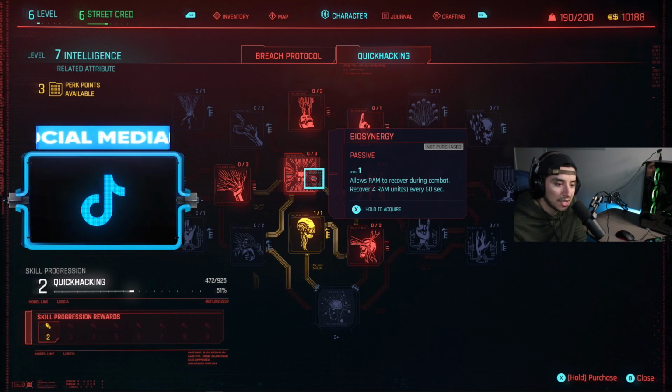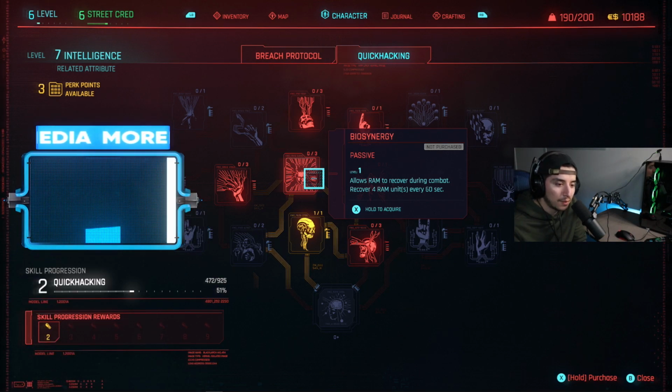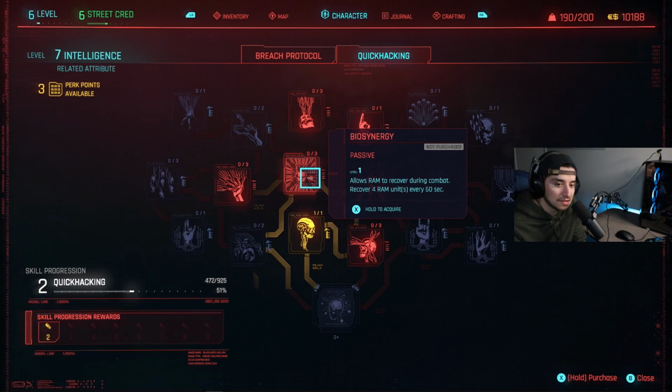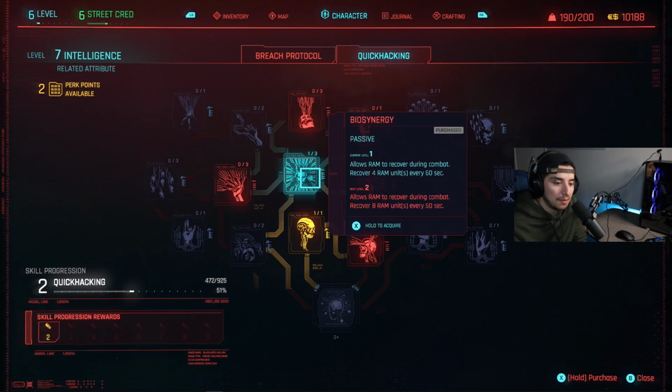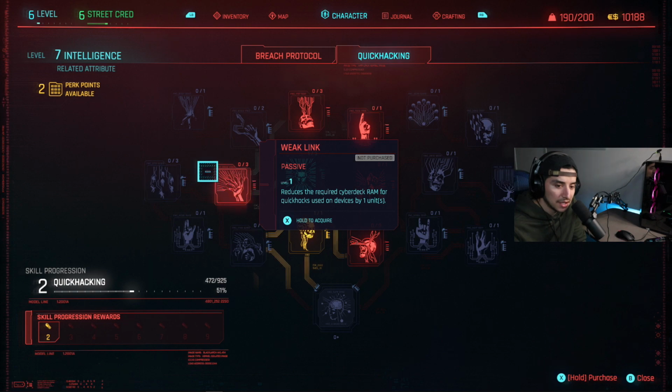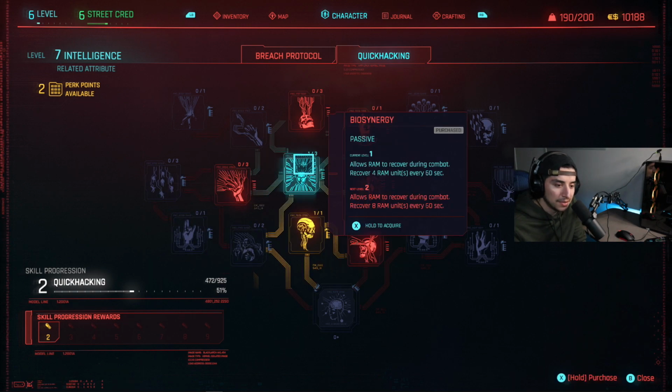So allows RAM to recover during combat. Recover 4 RAM units every 60 seconds. So this is going to be very helpful as a passive to have, because right now when you don't have this, it's rather annoying. So I'm going to actually get it. And then I can actually increase it to level 2. So I think it's up to 3 levels for certain ones and up to 3, 2, 1 for each ability. But once you get more RAM, you see the second level, it's 8 RAM units every 60 seconds.